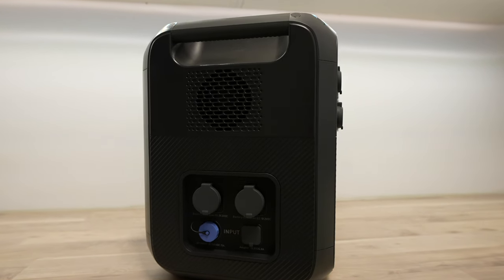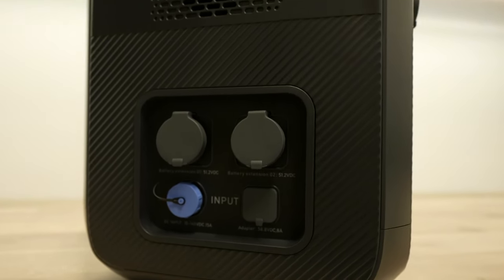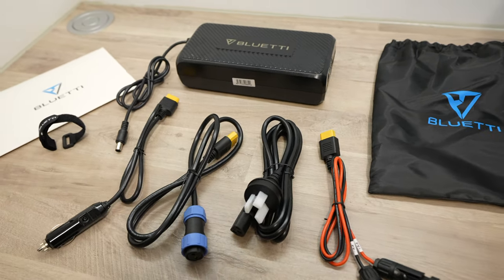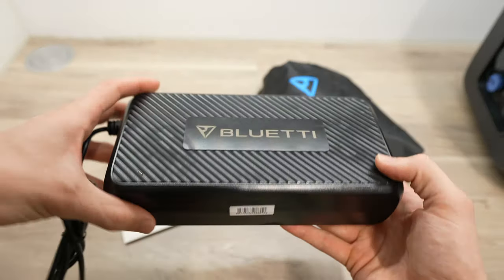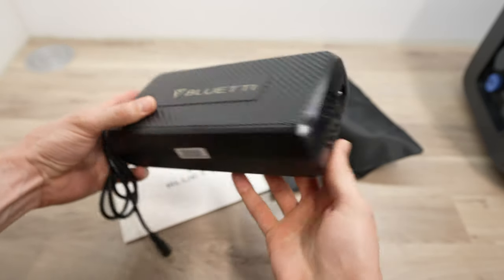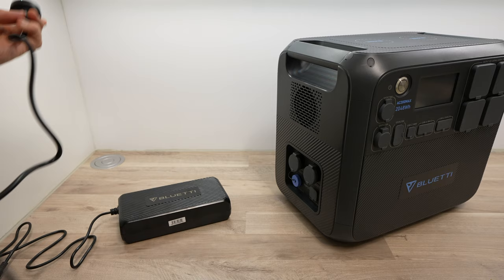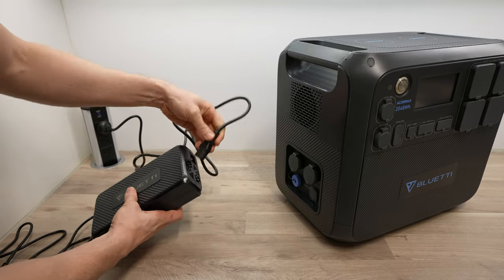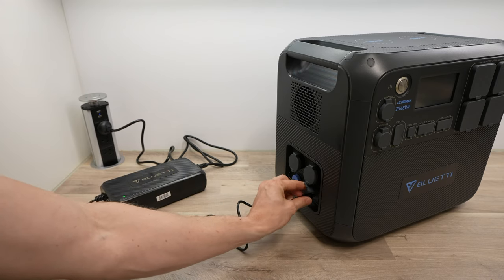To keep your battery topped up, the AC200 Max gives you multiple ways to recharge: a standard wall outlet, solar panel, car, generator, a 12V battery bank, or a combination of inputs. The AC adapter charges at 400W and has an internal fan for cooling, so it's not going to be quiet. Using this adapter you should be able to charge from empty to full in 5–6 hours. There are slight differences between regional models — the American version can charge at 500W — and you can also add a second AC adapter to improve charging time.